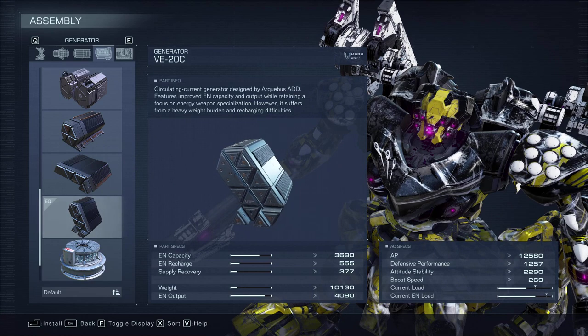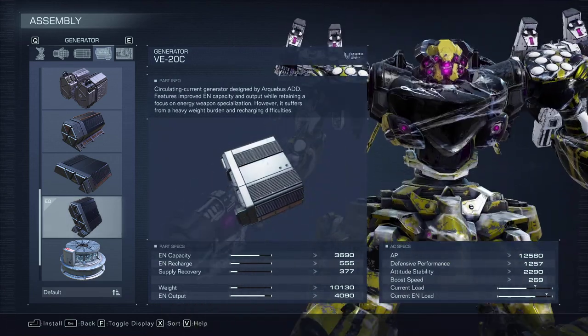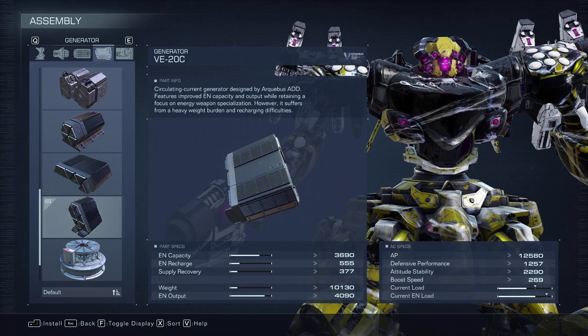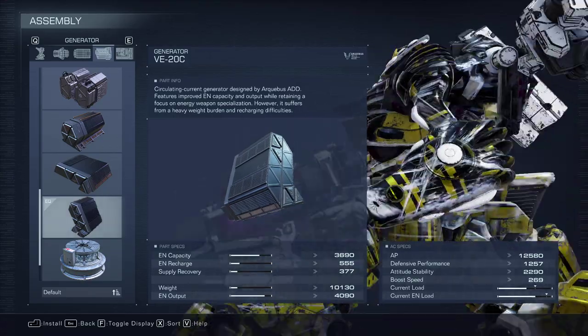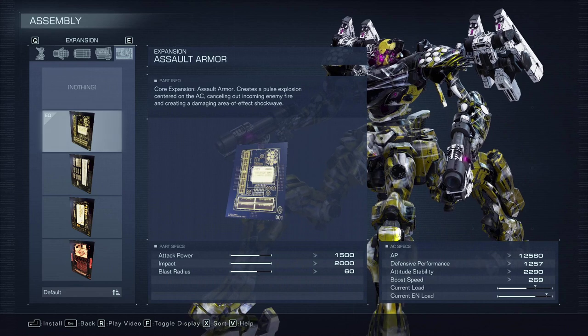Moving on to the generator, the trusty 20C. So again, we have something with pretty high capacity, not bad in the energy recharge and supply. It feels pretty good to use as far as running out of energy. It drains quick enough. This one does tend to stay fairly low to the ground too, so you can just pop your boosters off, land on the ground, and it'll be recharged, no problem. Firearm specialization, we don't care about. For this one, I really wanted something with just decent capacity so that I could hover for a while, enough to get off a couple of clips of my needle guns and move into my needle missiles if I needed to. So that's the 20C.